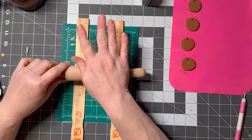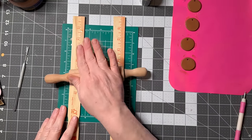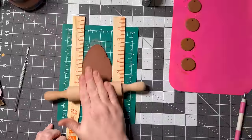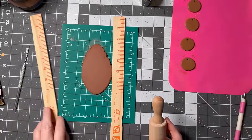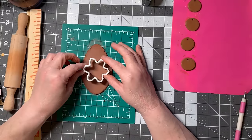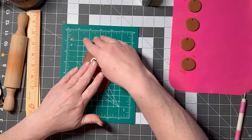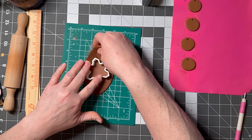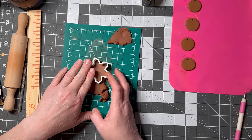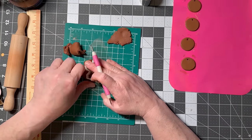And then we're gonna do this. And the good thing here on this small amount and this small surface really is that you can just work in little pieces. We're gonna make a snowflake, right? Because that just looks fun. I can tell already that this clay is starting to get dry. Which again is okay.